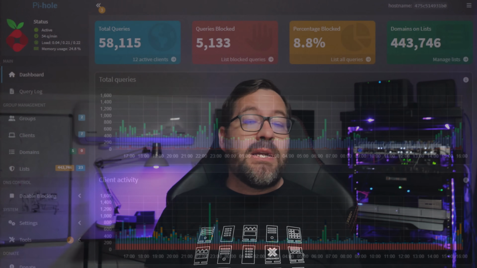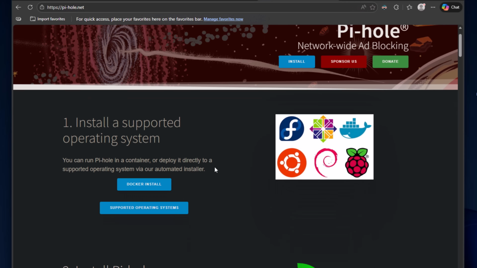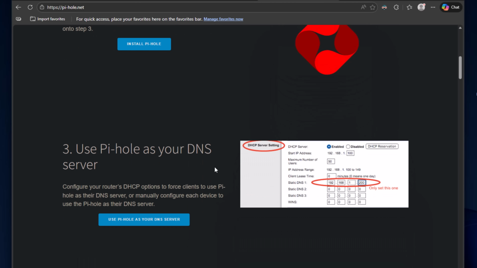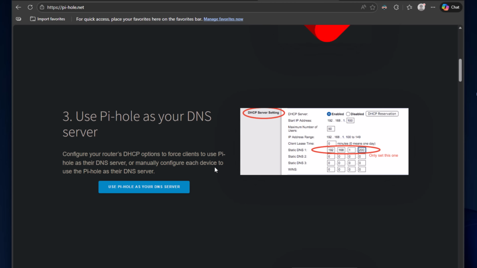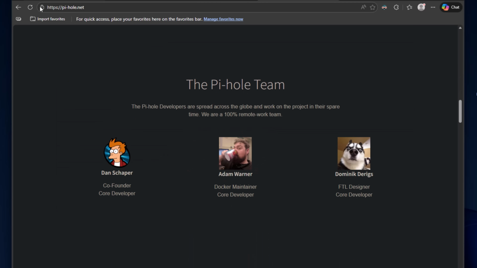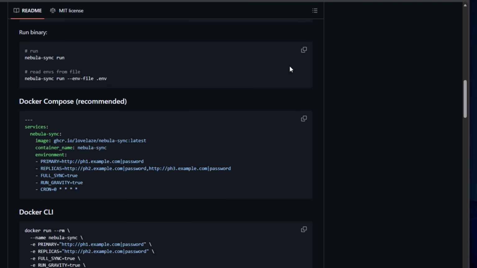Pi-hole has been an extremely popular DNS server and ad blocking tool in the home lab space, and for good reason. Outside of environments running something like Microsoft Windows Active Directory and the DNS solution going with Active Directory, Pi-hole has filled a huge gap in the home lab space. Because Pi-hole does not have native clustering though, the community stepped in with projects like Gravity Sync and later the more recent Nebula Sync. These tools allow you to stand up a second Pi-hole instance and synchronize things like block lists, allow lists, local DNS entries, DHCP reservations, and other configuration items.